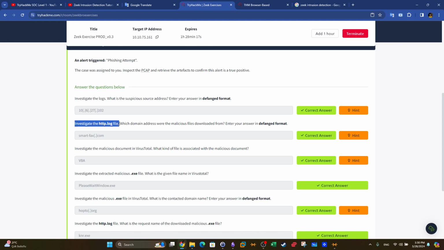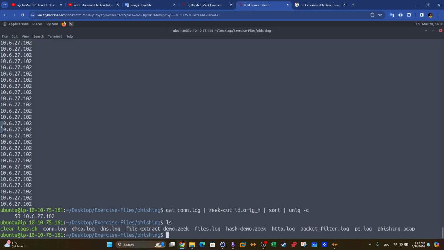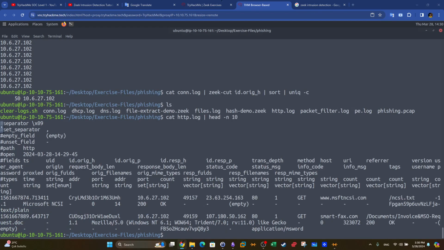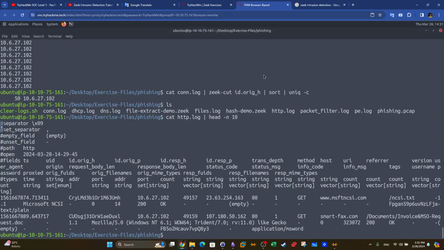Investigate the HTTP log file. Which domain address were the malicious files downloaded from? So we're gonna now focus on the HTTP log file. So cat HTTP log, head -n. Alright, so here we want to find out the domain name from which a malicious file was downloaded.